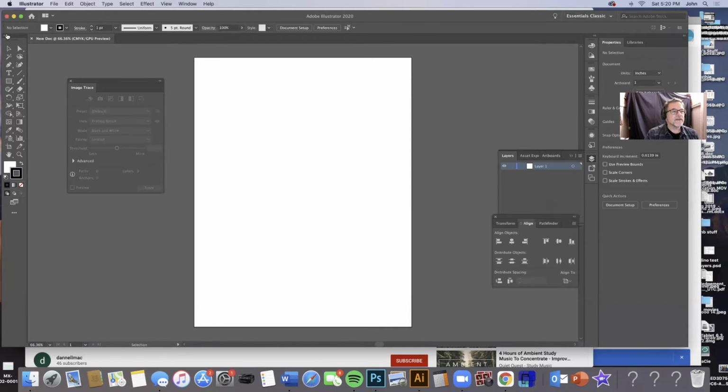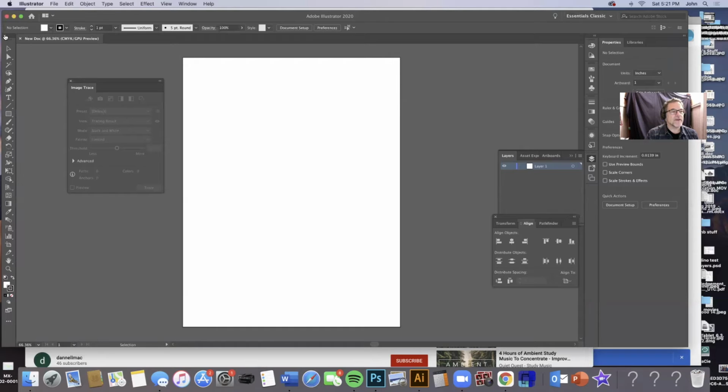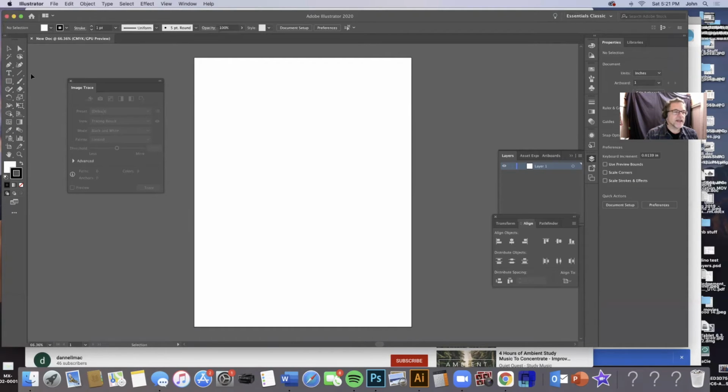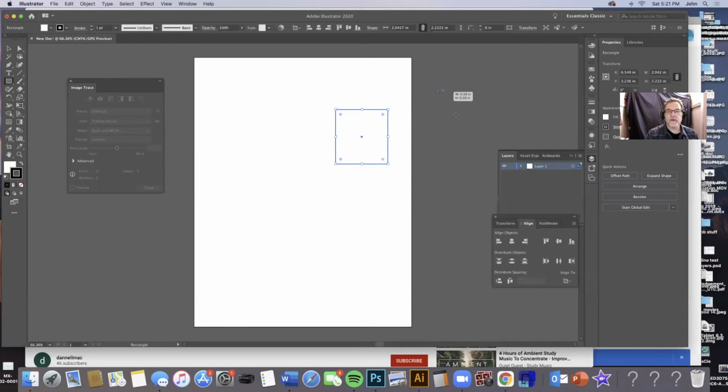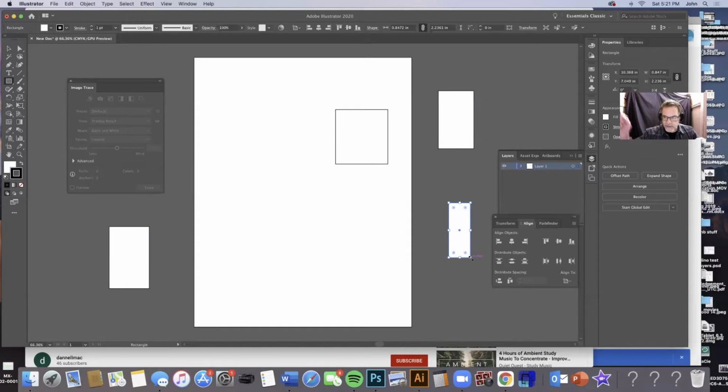And this row of tools over here, you can either click these two arrows to have them in one row or two rows. Sometimes I like them in two, sometimes I go back and forth. And this is the artboard here. And when you make things, you can make them on the artboard, or you can make them not on the artboard. Now, sometimes when you're working on a piece of paper and you have some scrap paper to the side, it's almost like the area outside the artboard is kind of like scrap area.